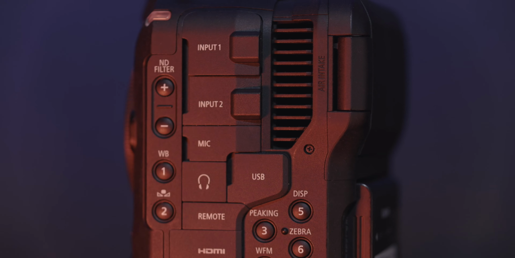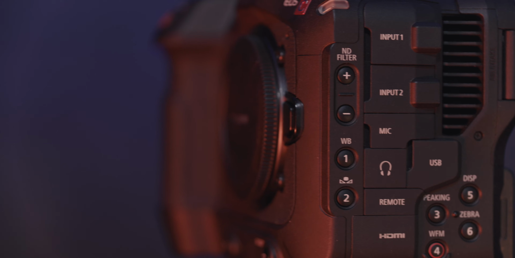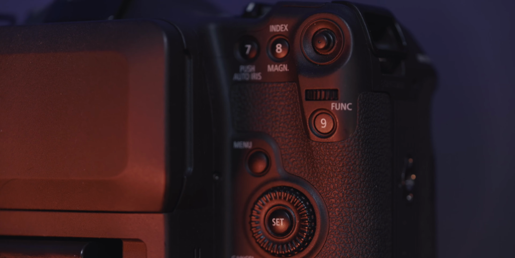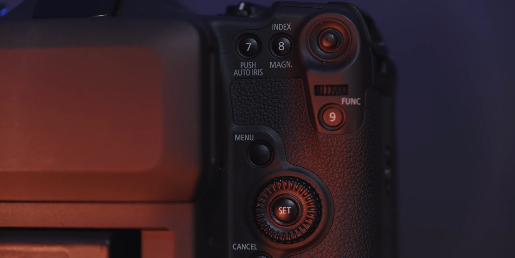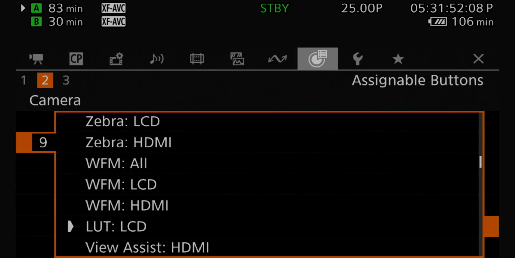All right, so here I am. Let's go into the same shortcut here. Let's press menu, hold, and then press any button. Let's choose button number 9. The button number 9, as dedicated on the Canon C70, is a function button, but I rarely use it. So I'm going to press menu and hold, and press button number 9. It takes me straight to button number 9, which I have assigned to LUT.